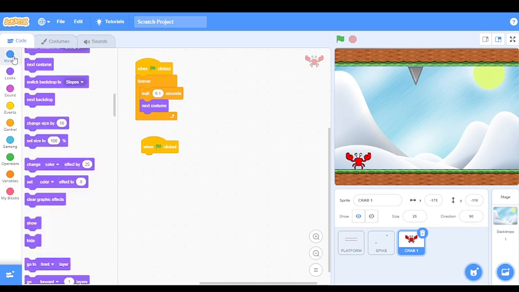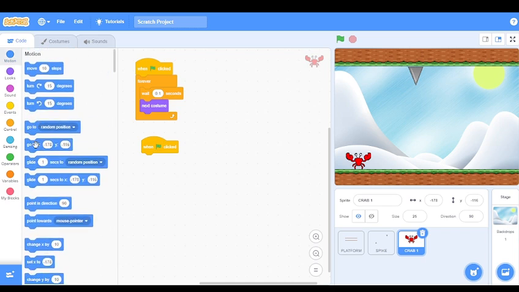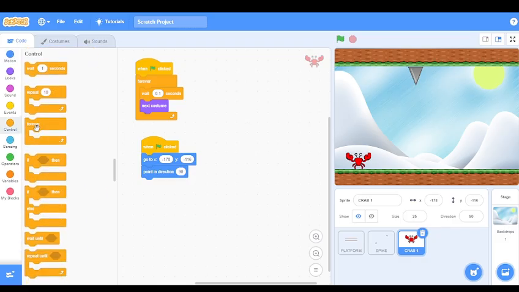Go back to motion and go to go to XY. Points in direction 90. Then go to control and pick forever.